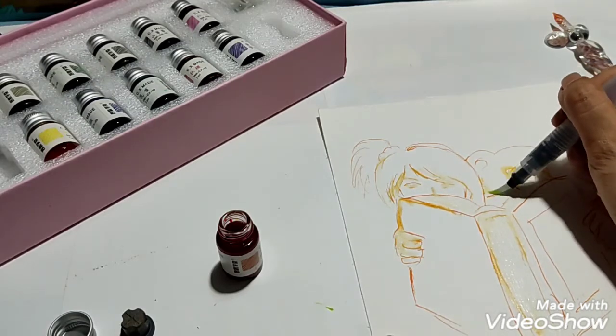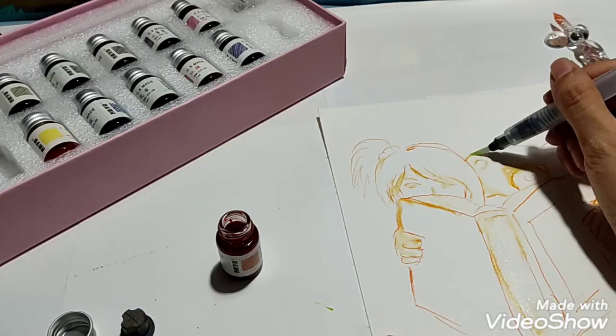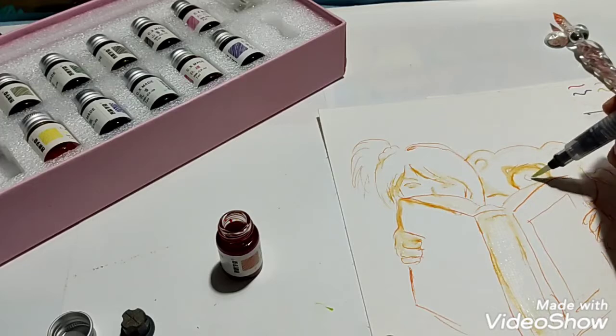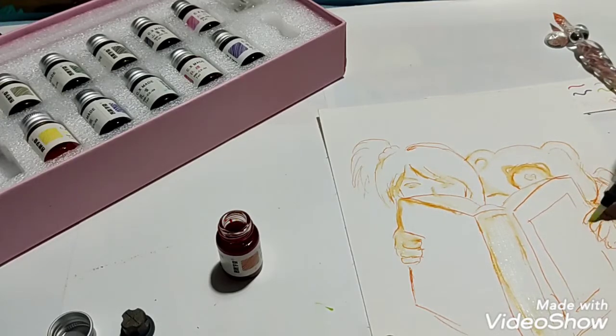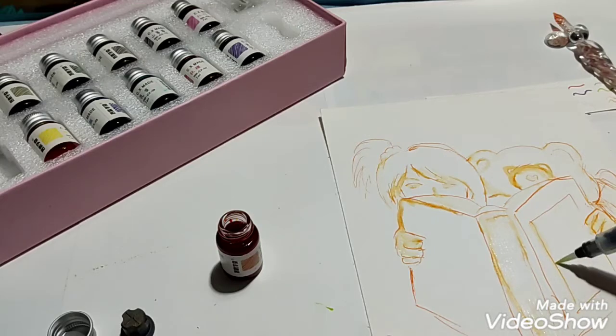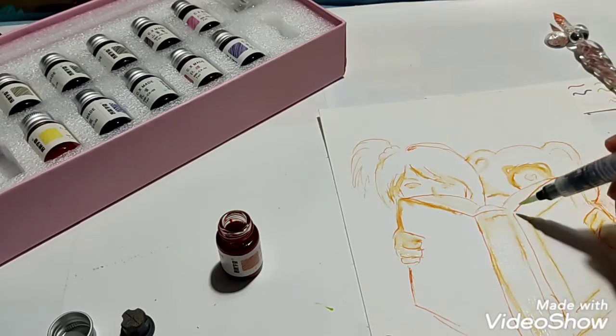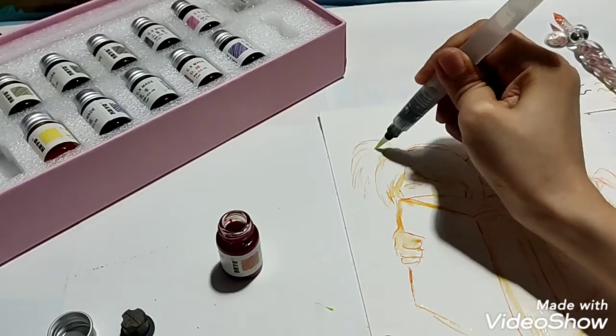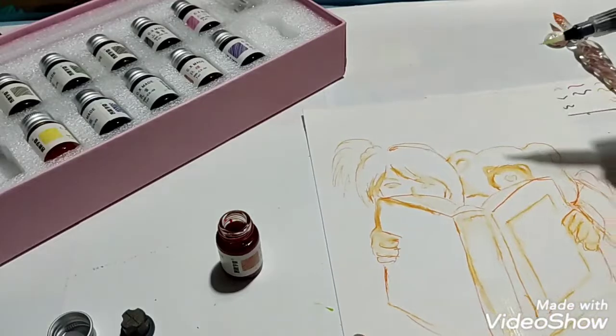I ruined the bear. Forgive. Anyway. I ruined the bear. I love bears, but my bear is ruined. Anyway. Actually, this is not a good ink to paint with. Shouldn't be like this. Really? Maybe because my ink is drying up. That's why it's like that.